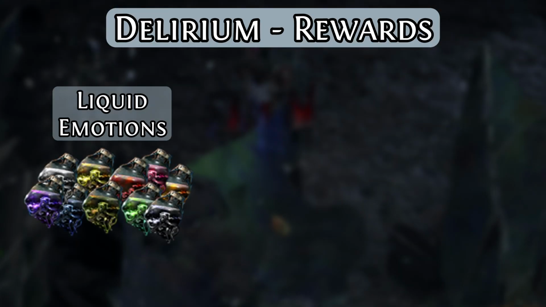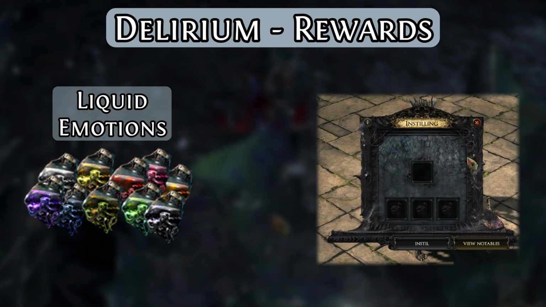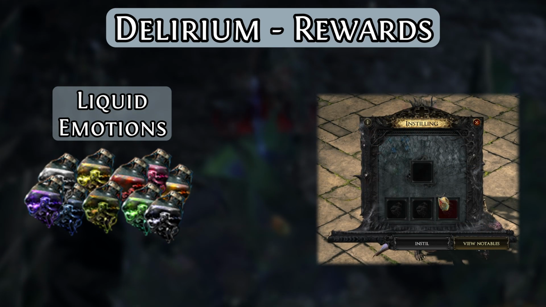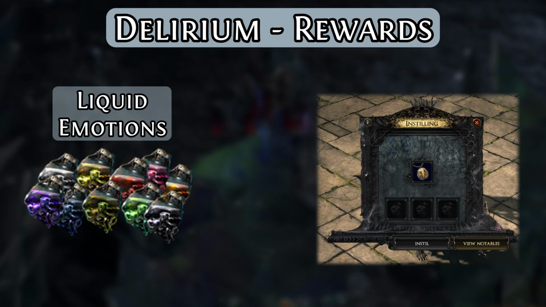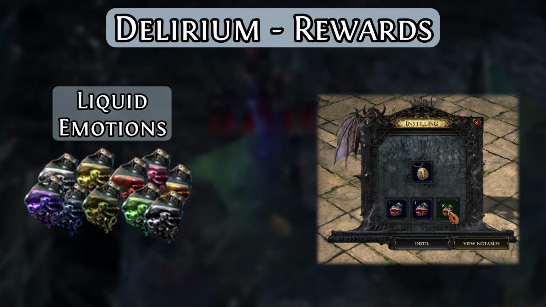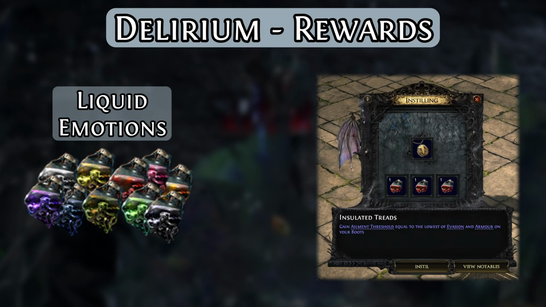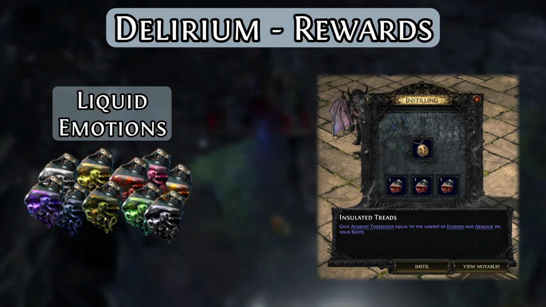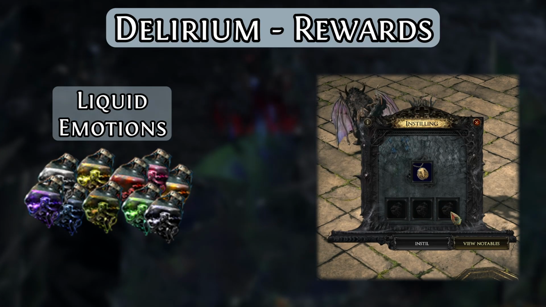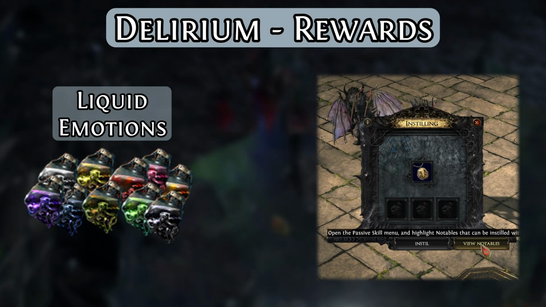Liquid emotions have two main uses. When you right-click this item, a window with 4 sockets will appear. The top socket can hold either an amulet or a waystone, while the bottom sockets are for liquid emotions. Placing an amulet allows you to apply an enchantment that takes on the properties of one of the notable passives from the skill tree. You can check which passives can be placed on the amulet by clicking this button, which will open the passive tree.